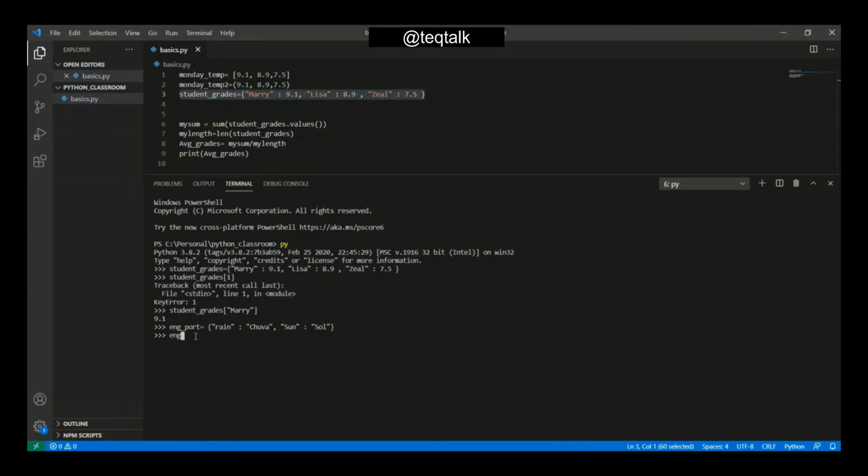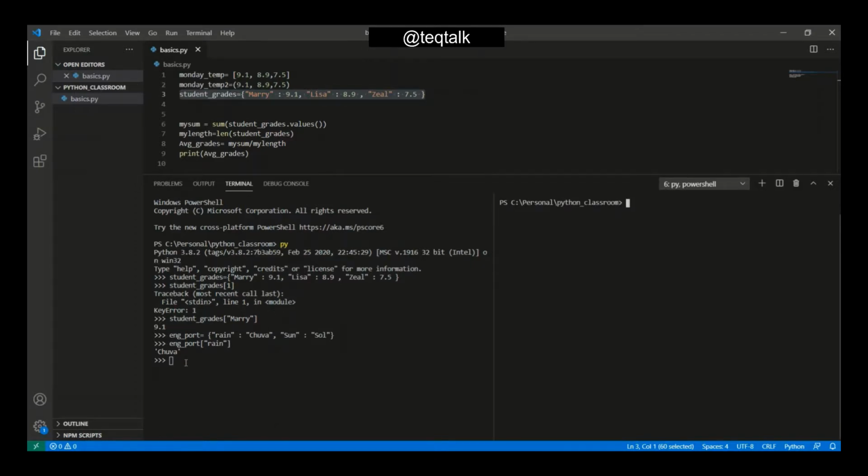Now if I search it with my key of rain, I'll get the meaning of rain in Portuguese, chuva. So this is the usefulness of a dictionary, which is indexed with its keys, not any integer indexing.